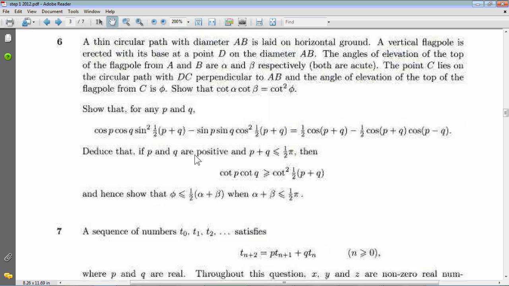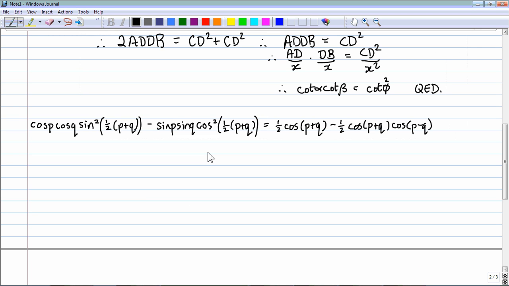Now this can be quite intimidating. First thing I'm going to have to do is copy it all out, and I think I'll spare you the pain of watching me write it. I'll just pause the video and write it. Okay, so I've written out the whole equation there. Equations of this length and complexity can really put you off, but they don't always need to.